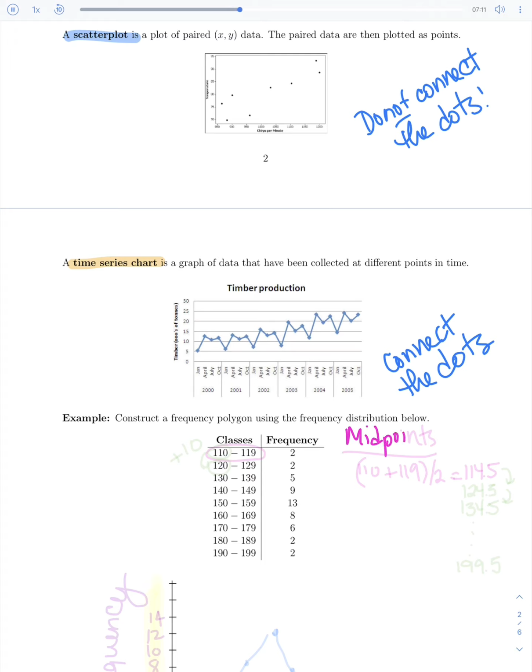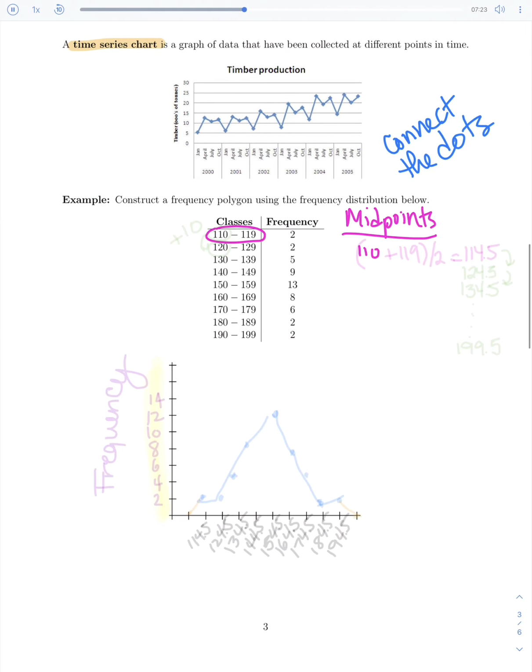You cannot use boundaries. So we actually did this exact frequency distribution before, and how you find the midpoints is you take, at least for the first class, you'll add them up, the 110 and the 119, and divide by 2, and you get 114.5. And you can keep on doing this for all the classes, or you can just find the class width, which going from one class, the 110 to 120, means you added 10. So that's how you get your next midpoint. Add 10, 124.5, 134.5, and keep on going, adding 10 until you get to the very last class, which will be 199.5.